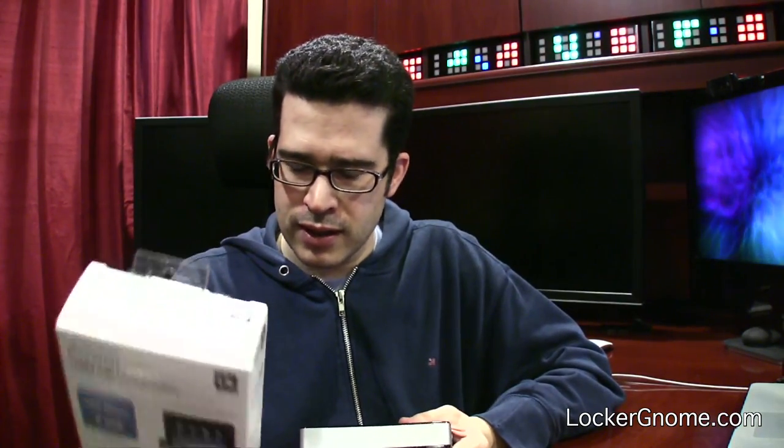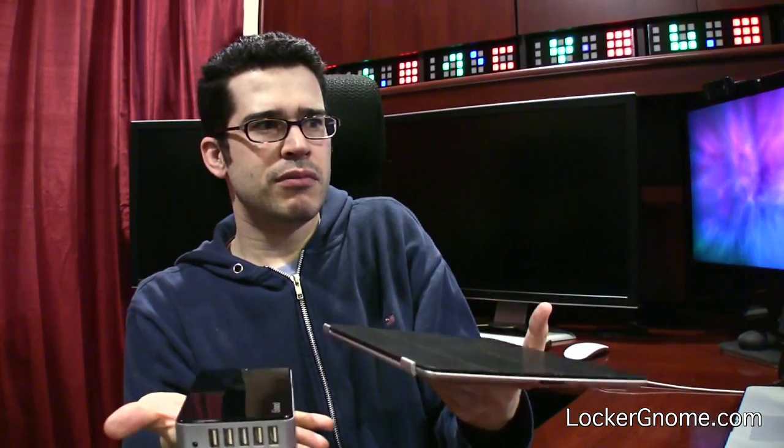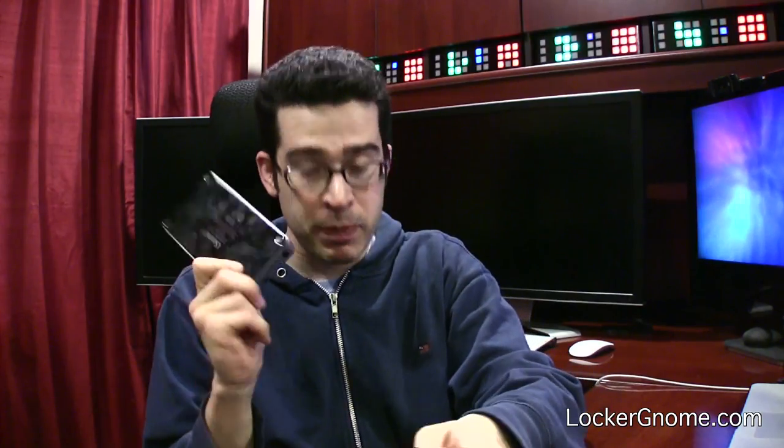I'm not exactly sure. Let's see if I've got an exact weight on this thing. I would say it's almost as heavy as the iPad itself. Maybe a little lighter than that. Again, I'm not doing an exact measurement. I'm just kind of giving you a feel for it. Something that you could likely slip into your pocket, but most certainly in a briefcase or any other kind of travel gear that you might have. This is, as far as I could tell, in the sub $100 category, the most portable, the most powerful battery pack. I spent my own money on it.